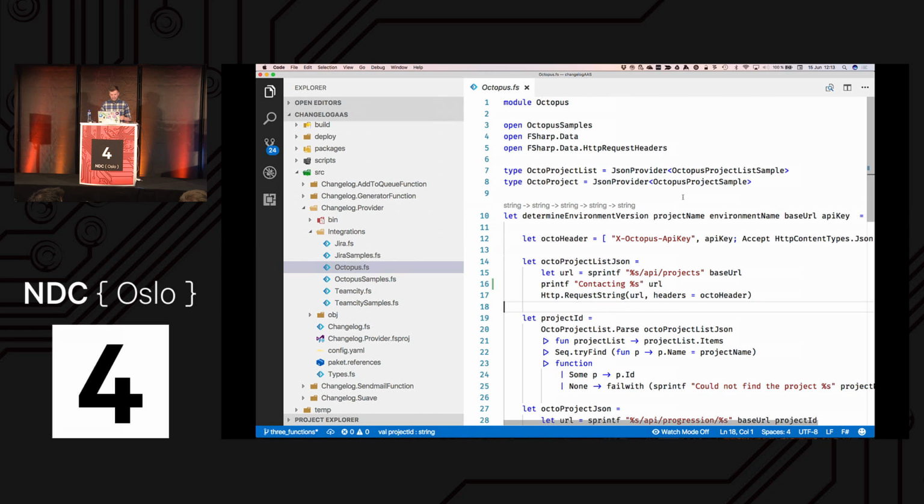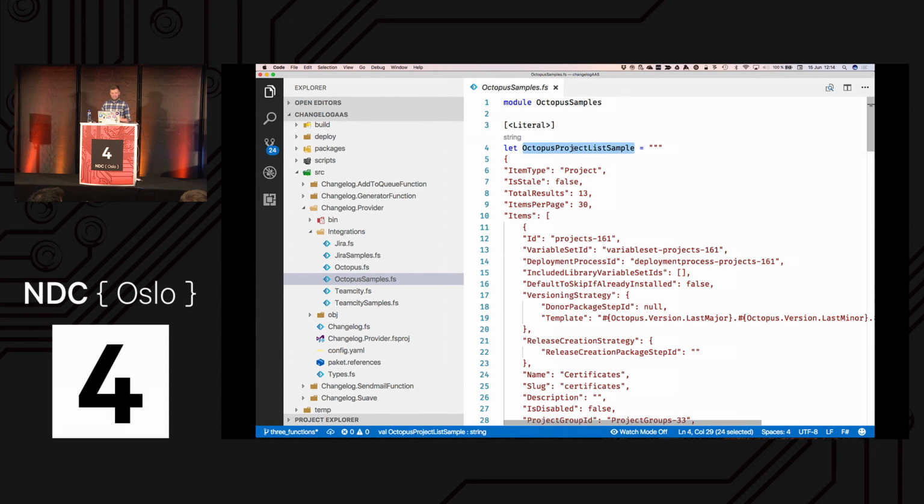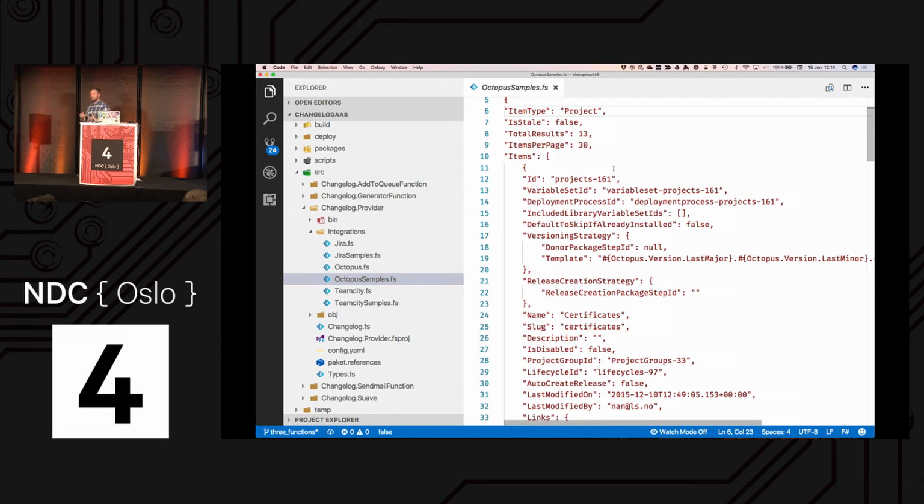But the cool thing here is, again, type providers. This time I'm using the JSON type provider, and I've provided samples for these two endpoints I'm calling. One is the project list, which is an endpoint, and this is what I do: I just call it from Postman, I get the response, and I paste it in here as a string. When I put Literal over, it's the same as a constant in C#. What it means is that I now have a sample that my type provider can read and make types from. So it doesn't have to be polling the API that provides me this JSON to create the types, because I don't want that. So in this case, where I pull JSON over the net, I want a sample here to create my types from.